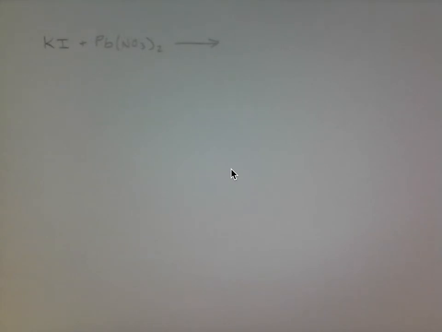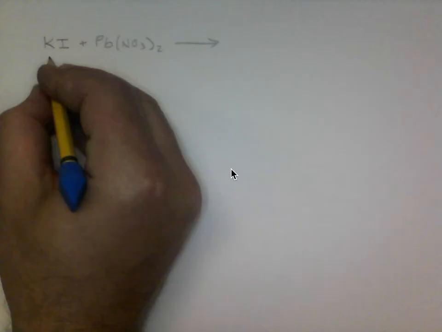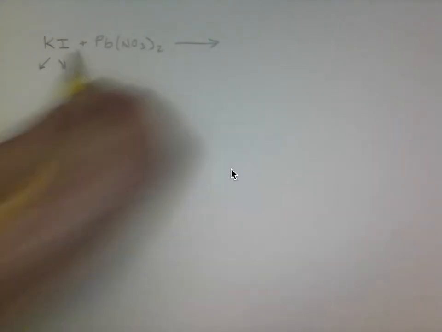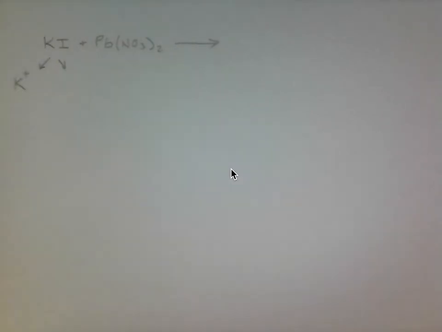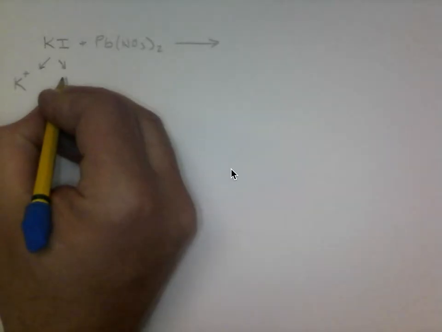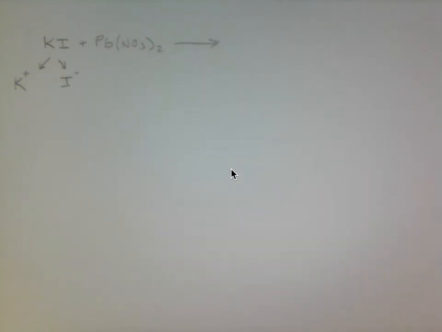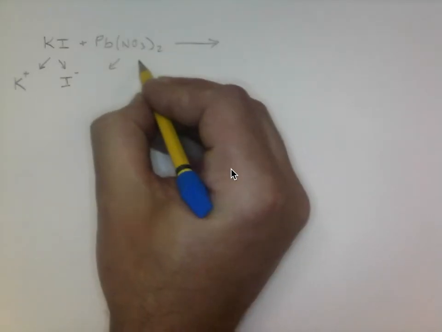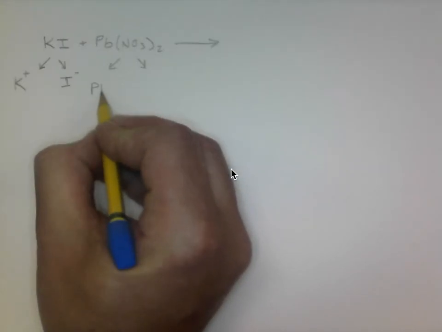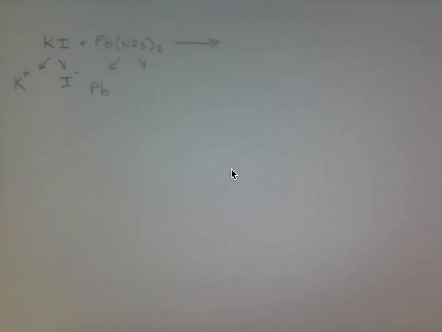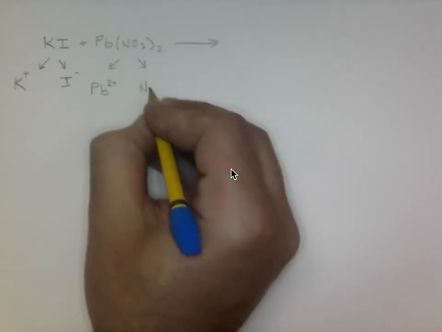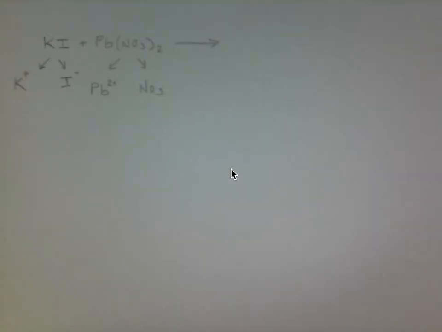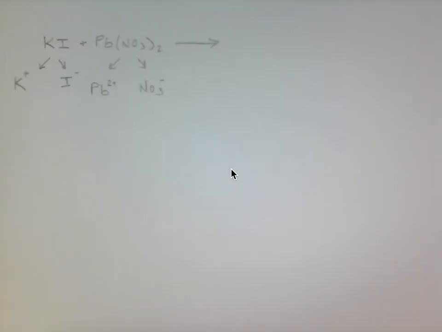So before we do anything else, let's break down these ionic compounds into their constituent ions. When we put the potassium iodide into water to create the solution, it dissociated to form potassium ions, which had a charge of +1, and iodide ions that had a charge of -1. When we put the lead nitrate into the water solution, it dissociated, and the lead, because we know it's lead(II), became a +2 ion. And the nitrate, the polyatomic ion, we could check by looking at our periodic table. We could see that it has a charge of -1.